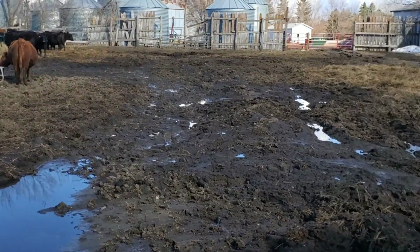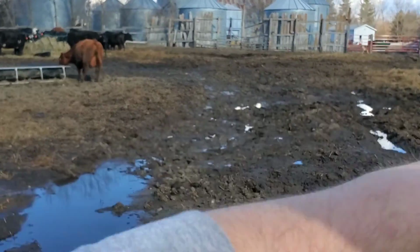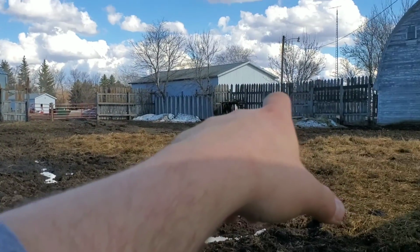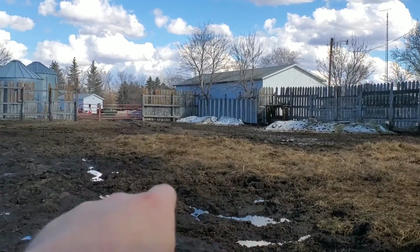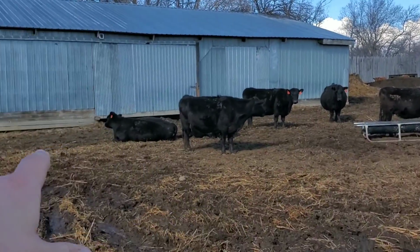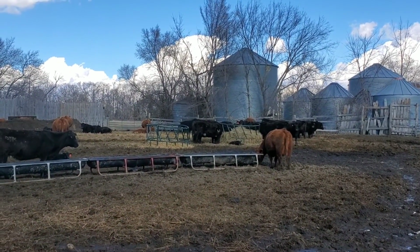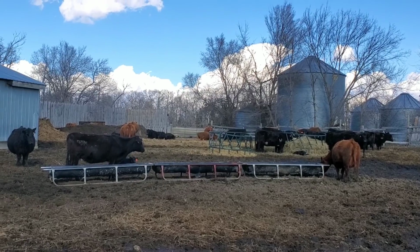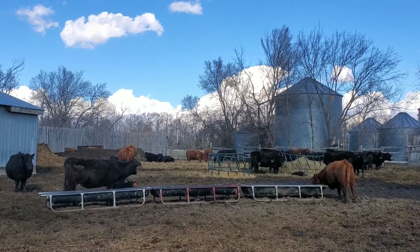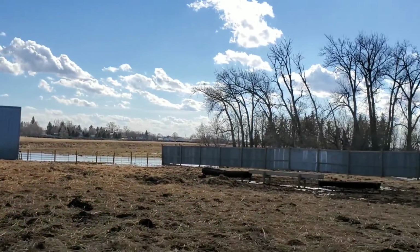I mean, on this side it's not terrible, in here and whatnot, and up here, and then that little bit up there is wet because of the snow piles melting. But up there, it's nice and dry up there, and even down along here it's actually drying out pretty good. So they got dry ground to be on. It's not like they have to sleep in the slop. But I'm kind of toying with the idea of letting them all come over here too.